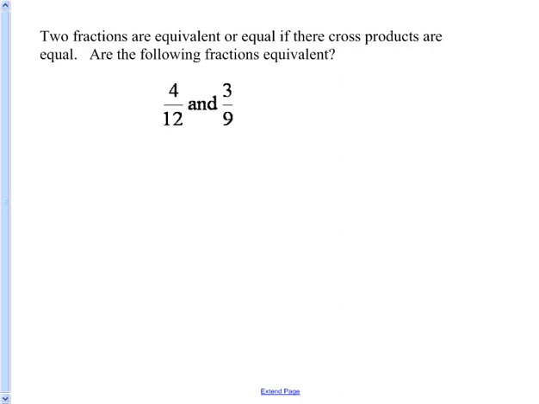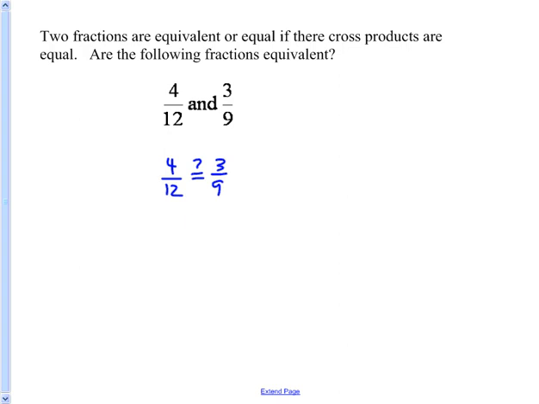How can we tell if two fractions, such as 4/12 and 3/9, are actually equivalent fractions? Well, one way would be to reduce the fraction in the lowest terms, and if they end up being exactly the same fractions, then they must be equal. But a second method would be to check out what we call their cross products. If we have 4/12, is that actually equal to 3/9? Are they the same fraction? Are they representing the same quantity?